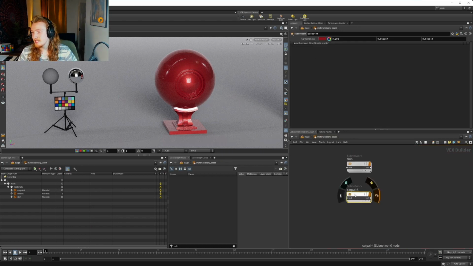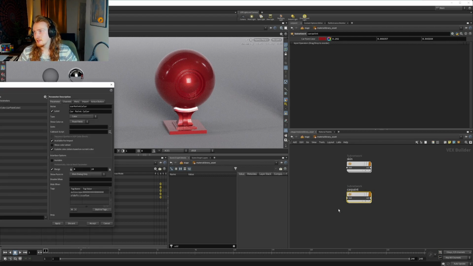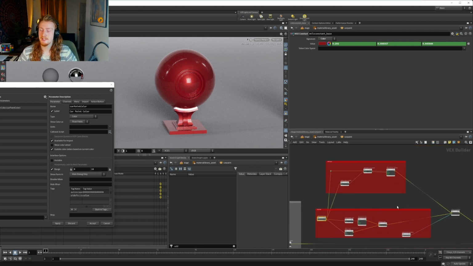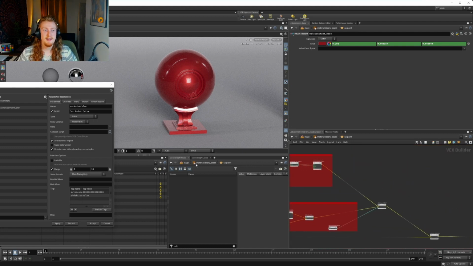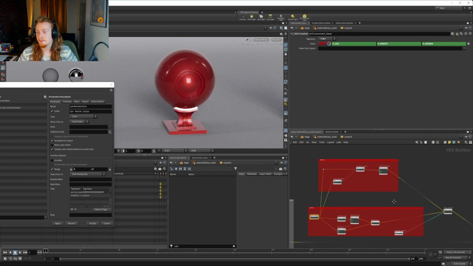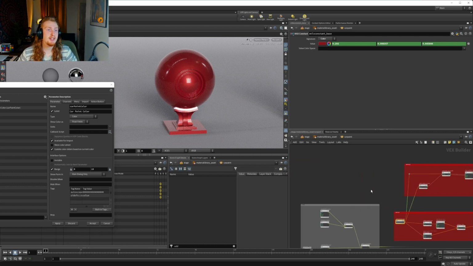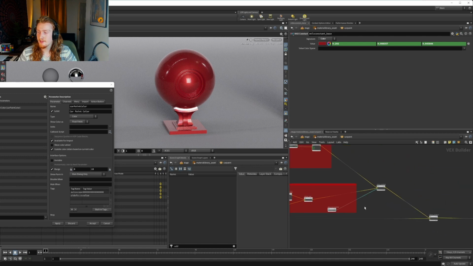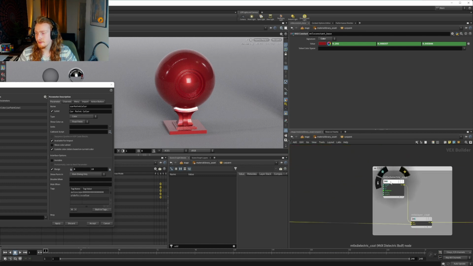So let's just continue along with this sort of logic and continue to do this. So what are the main parameters we're going to be wanting to use here? I think it's probably going to be the mixes between the metal and the diffuse, and probably also the roughness value on the layers.